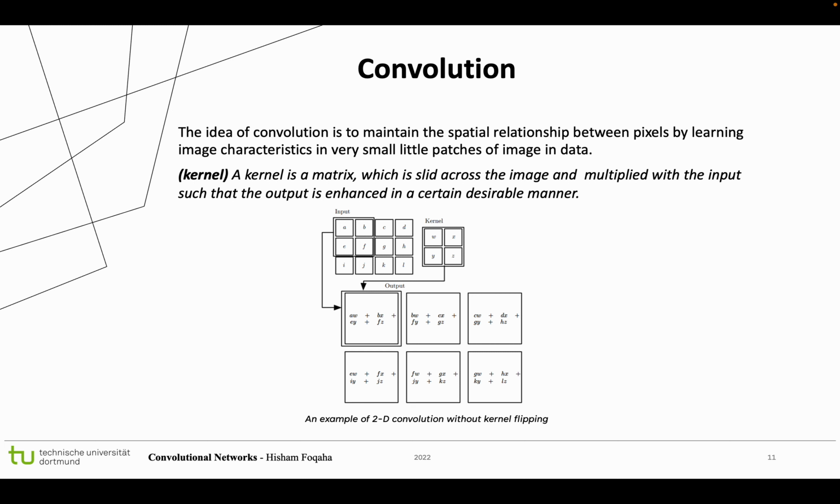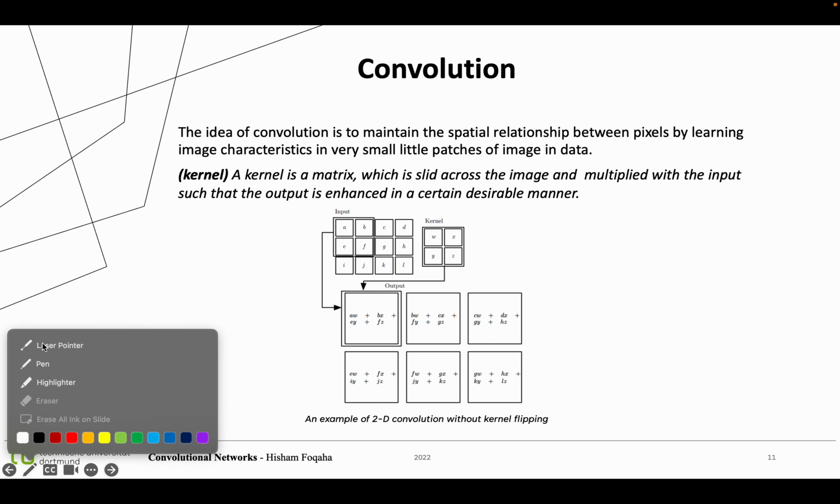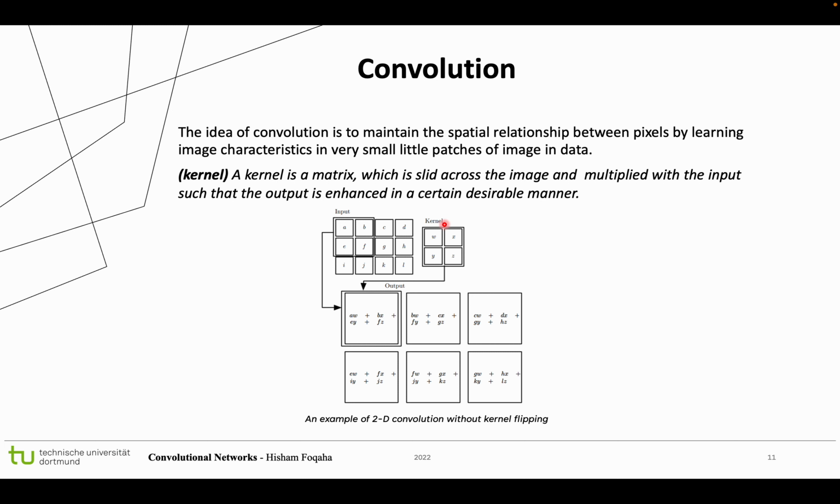The idea of the convolution operation, like we said before, is a fairly simple operation. You start with a kernel, which is simply a small matrix, as we can see here. It's a small matrix of weights, and you perform an element-wise multiplication with a part of the input.